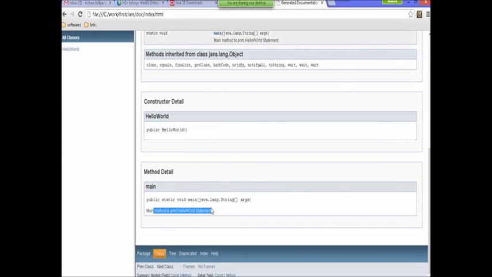This documentation is actually so useful. That's why whenever you are writing programs, especially programs that others use, you must provide these Java comments in your program. In some companies this is mandatory. If you don't write comments, they will not accept your program as part of the review.